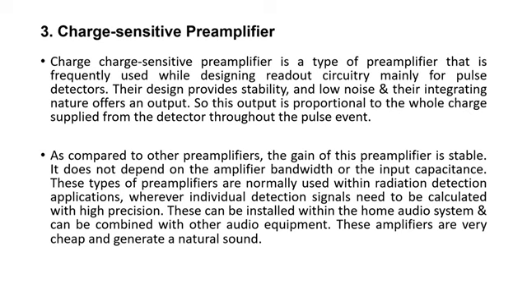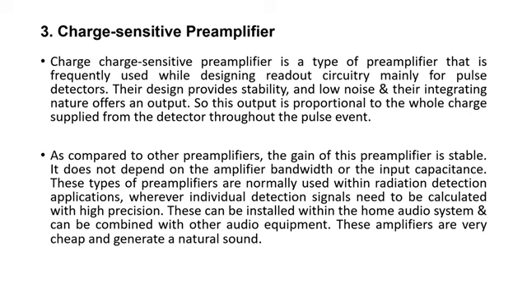The output will be proportional to the whole charge applied from the detector throughout the pulse event. So the entire output depends on how much charge has been supplied from the detector throughout the pulse. That determines whether the output increases or decreases. When compared to the other preamplifiers, the gain of this preamplifier is stable.